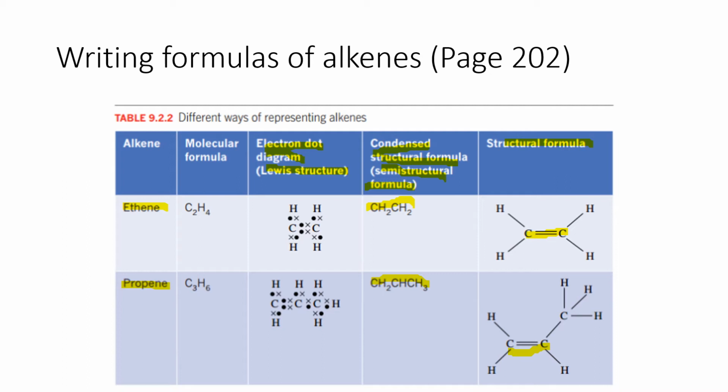So make sure you know the difference between alkane and alkene. For alkane, the formula is CnH2n+2, and for alkene it is CnH2n. Each of these is a homologous series, which means alkene has a different homologous series compared to alkane, so some of its properties will be different, and that's something we are going to discuss today. Moving on to the next slide.